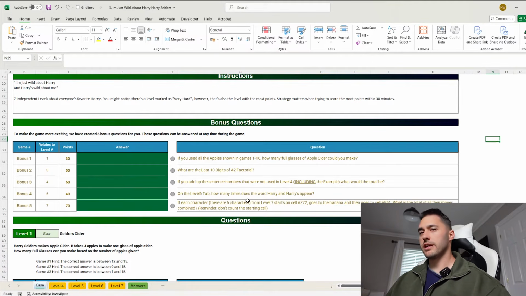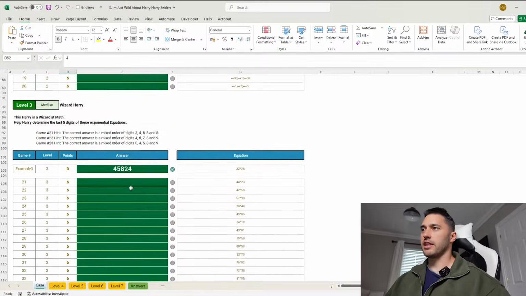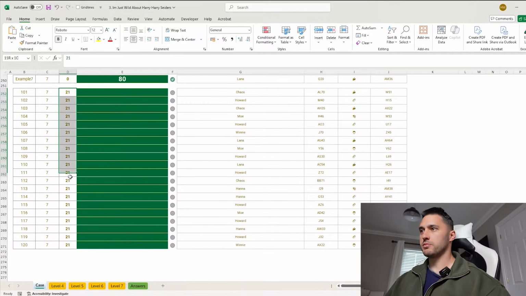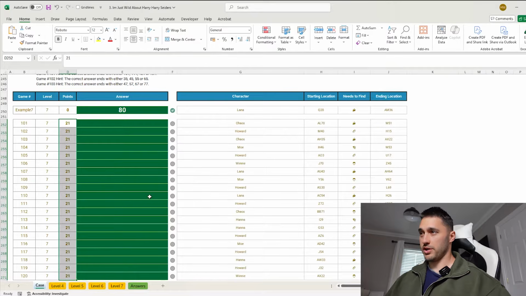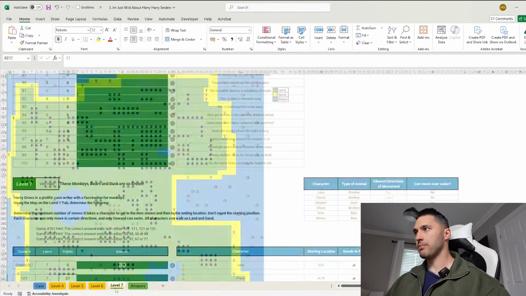So now let's talk a little bit about point values. Cases often differ in the weighting of points. Sometimes the bonuses here are worth a lot of points, and then sometimes you have questions like this where you have a huge weighting of 21 points per question at the end. So if you could do the last question in this case, that would give you almost as many points as everything else combined. Now that's a map question.